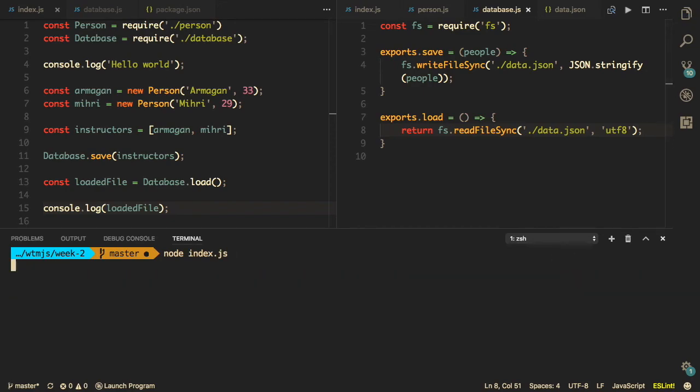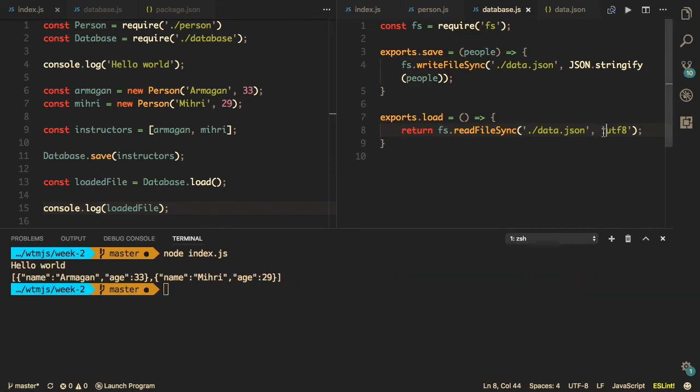How do I do that? I just type a second parameter for readFileSync. This is something you need to remember, again. In quotes, you give it UTF-8. UTF-8 is the name of a string encoding, which is kind of like an algorithm or a function that computers use to convert those numbers into legible, readable text.